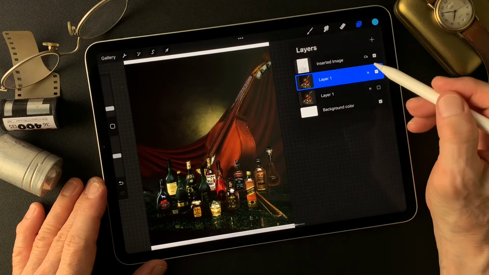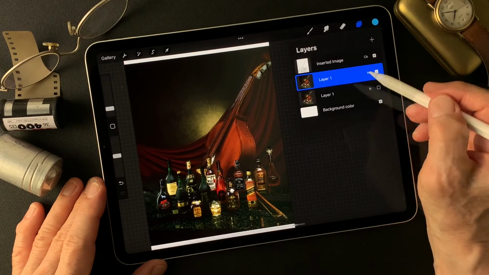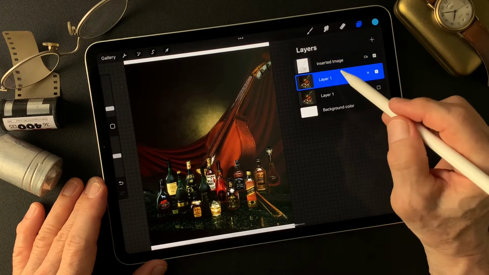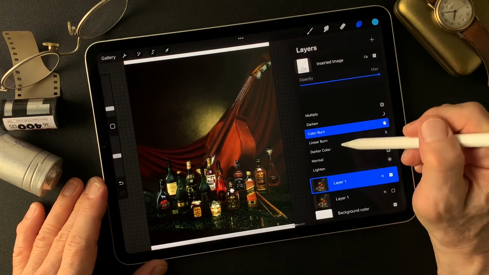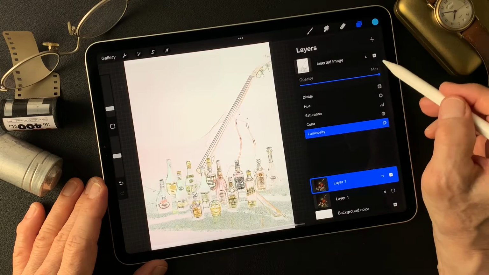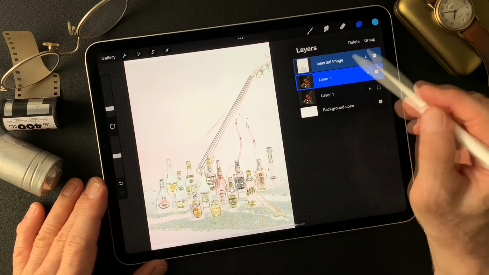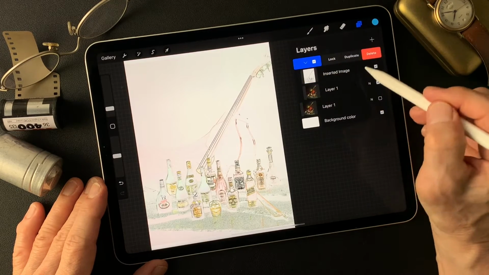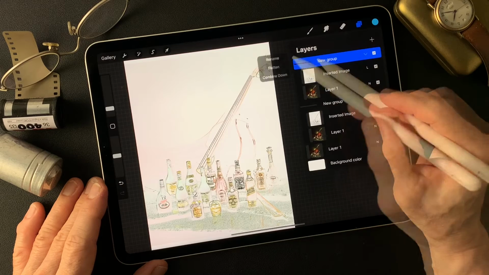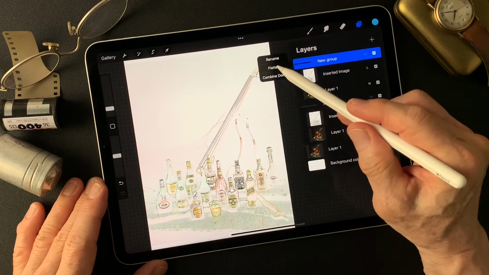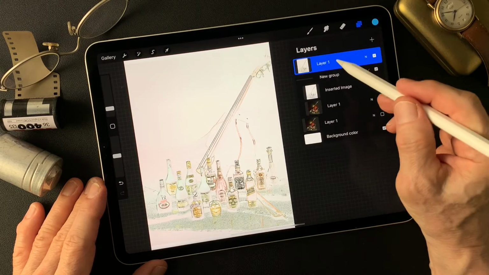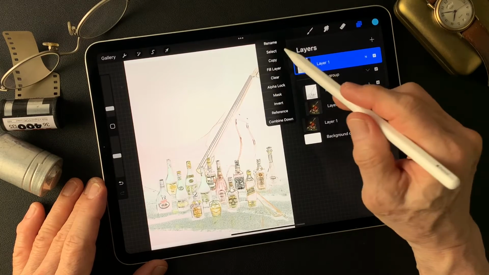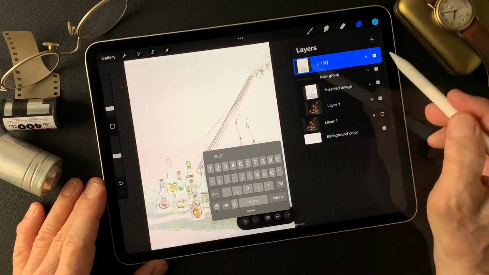Okay, now I go for just the regular smudge image and the smudge base, change the blend mode to luminosity max, and select both. Then I'm going to, as a group, duplicate the group, then flatten the group. This is the luminosity max image, right? Okay, I'm going to rename it luminosity 100%.